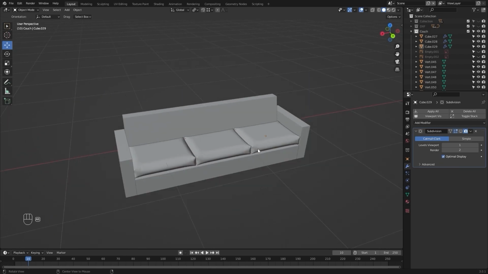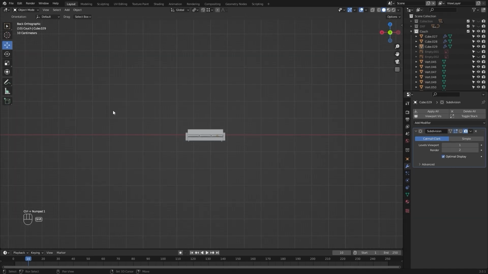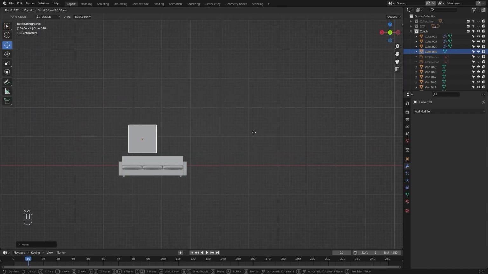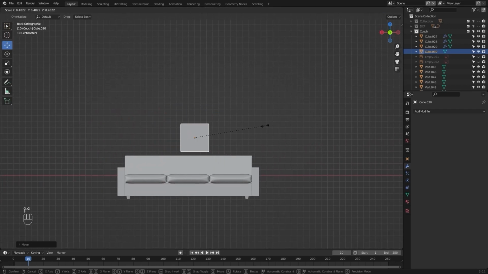Now let's go into the front view, add another cube for the cushions, and place this cube right here. Let's scale this down.